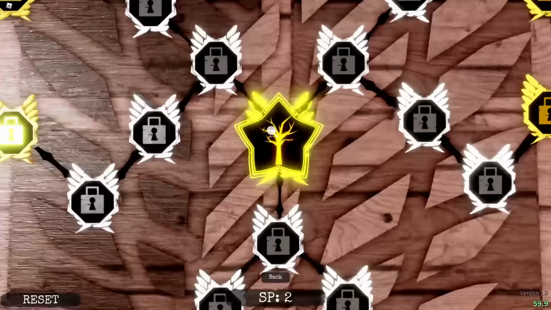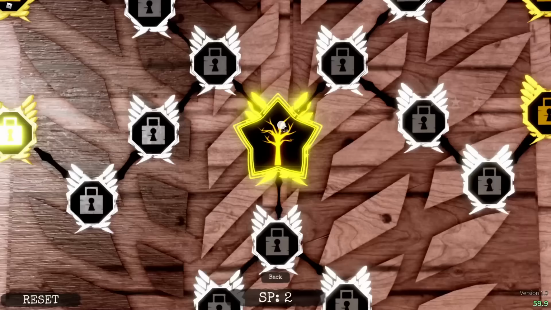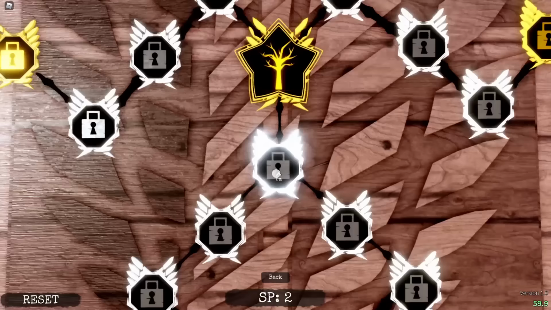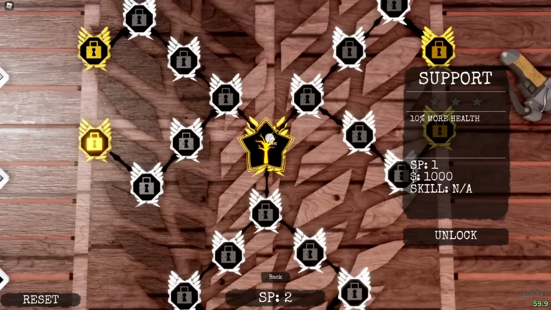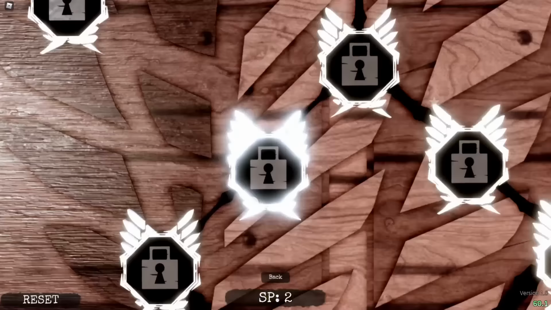All right, yo, yeah, this is what I was talking about. I've been watching videos on this game. Oh my lord. Okay, so this skill tree: unlock your inner abilities and become stronger. I have 2 skill points, it looks like. So we can either go for specialist, 5% faster gear speed. Okay, support, 10% more health. Oh, that actually might be good too. Or 5% more damage. Ooh, damage actually might be dub too.